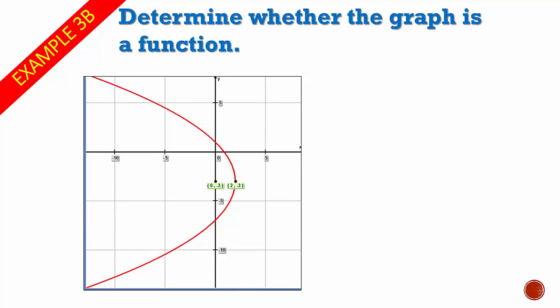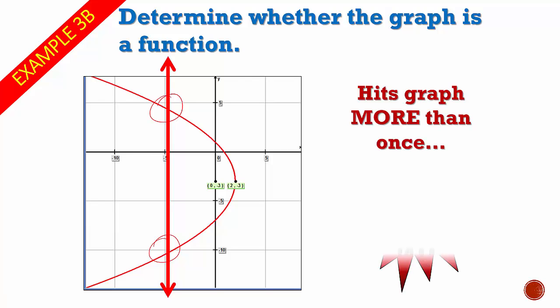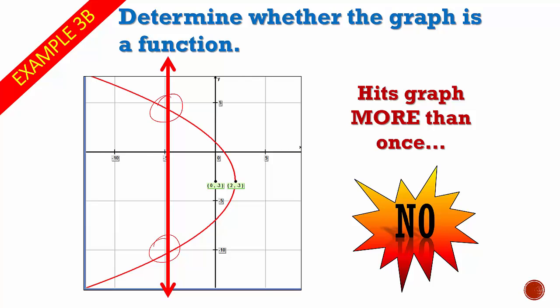We take another look at an example. We need to again determine whether the graph is a function or not. If we do a vertical line test, we can see that it hits here and here on a single vertical line. So that is not a function. Now yes, I understand that you could draw a line through this point and it only hits once. And at that point, that's great, but it has to do it for the whole graph. So it's not just in one spot, it's anywhere.